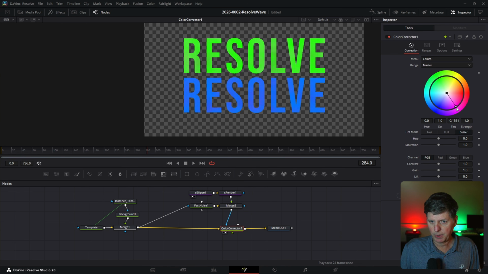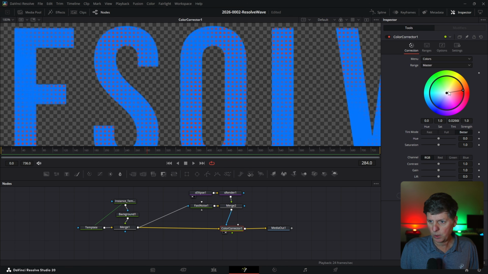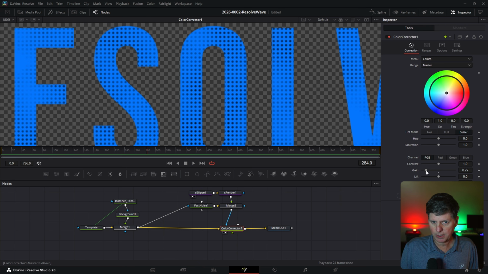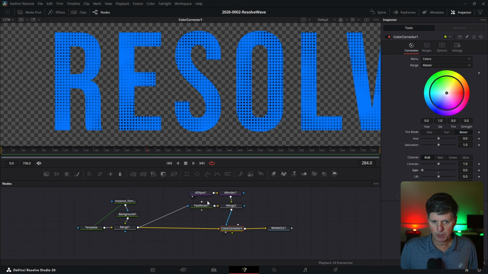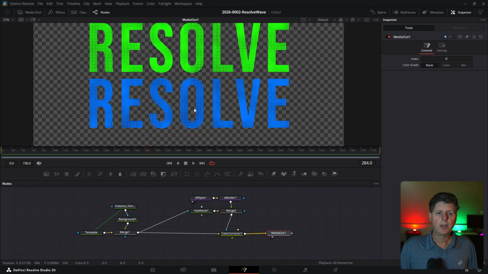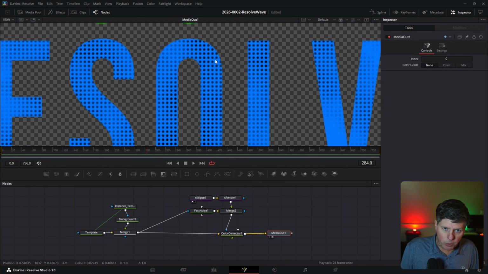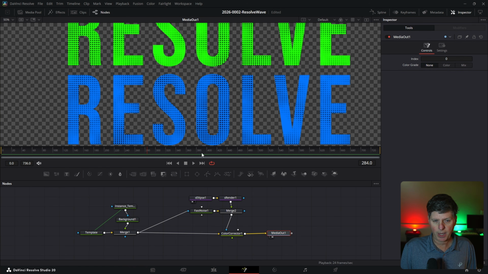Now we can even do things like we can set the color of our dots, or we can take the gain and we can bring the dots down. So we got some dark dots, or we could move it up and have light dots. But I kind of like them dark. And I'm going to make my dot a little bit bigger. Now the next thing is I had a kind of a border around here where there was no dots. It kind of gives it a nice clean look around the outside.